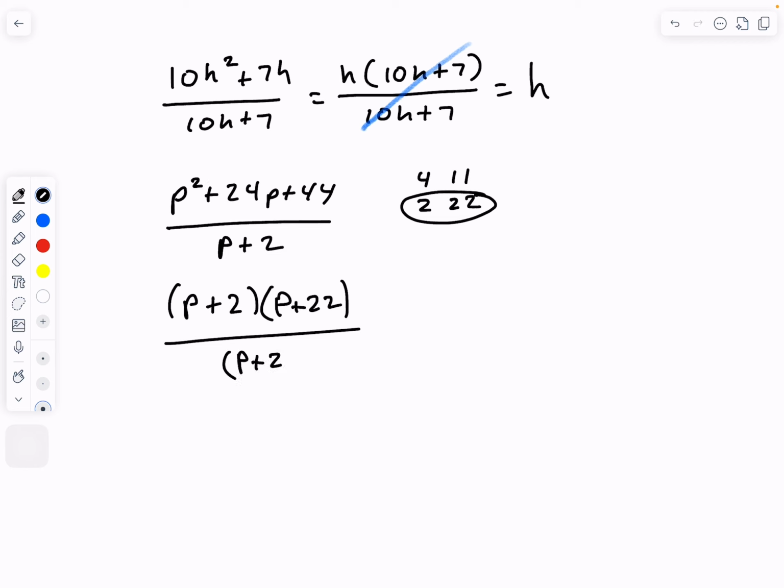And a p plus 2. And you can take a hint from the bottom. You can see that we have a 2 on the bottom, so there's probably going to be a 2 hidden in there if this was actually factorable. And now we have a common factor that we can divide out. Here we go, p plus 2 divided by p plus 2. And we're left with p plus 22. So you can see sometimes we just have to factor that trinomial, and that'll give us something in common that we can then divide out.